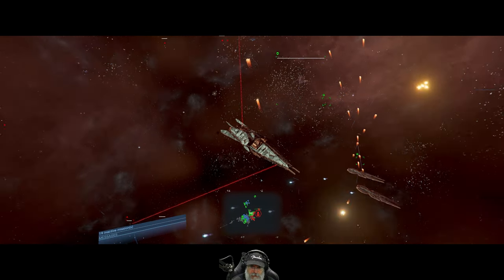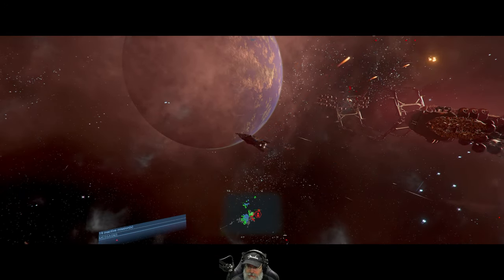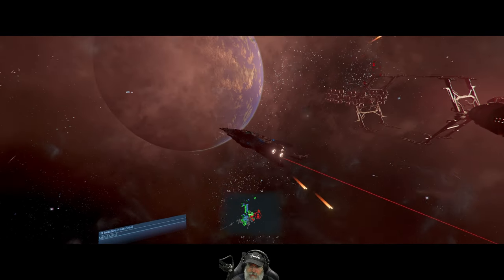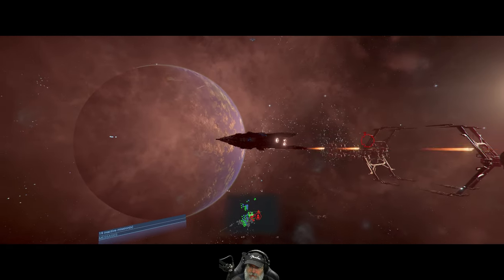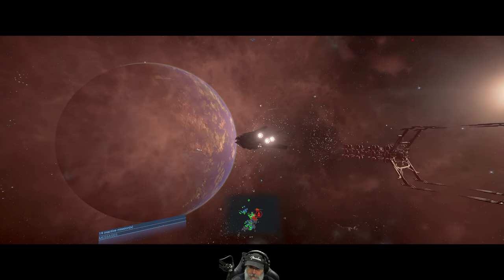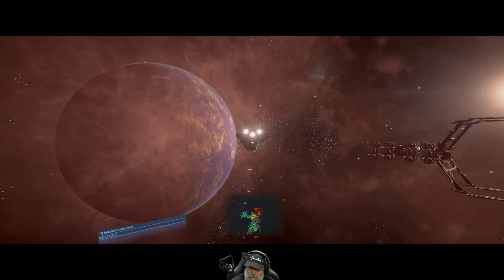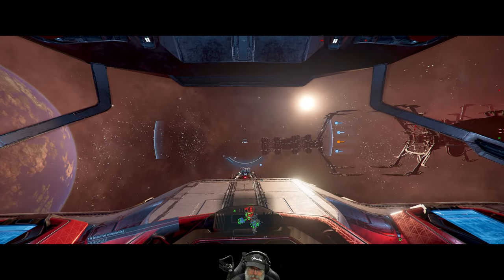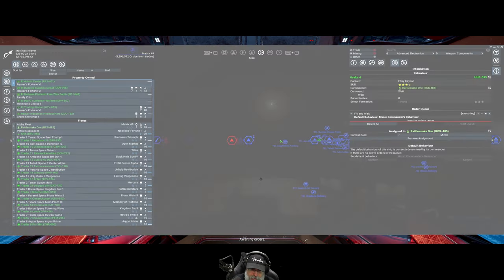Man, I hate this camera in this game, the way they do it. Such a pain in the ass. I gotta jump through three hoops to get a third person view that I can control the camera angle on. Which frickin' idea was that? If I can hit it from here. Let's take a look and see what's going on.